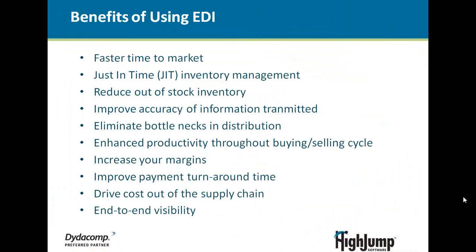Turnaround time of payment, because it's already in our systems, both yours and your vendor community and your customers, that information is already triggered and it's a trigger event. So that payment's going to happen quickly. We're not having to have human intervention tied to that. And then driving the cost out.